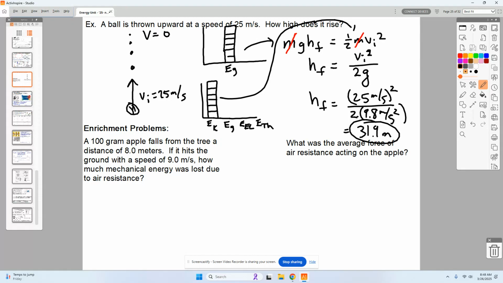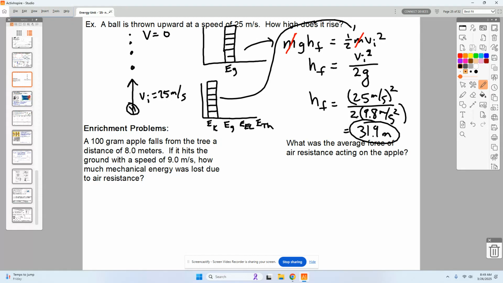These next two are just called enrichment questions. They're not something that you'd see on a test or a quiz. You won't even see it as part of your project, but it is sometimes good to dig in and see what you're capable of doing. I want to give you 2 minutes of just independent time to see if you can go through and figure out how to solve this question.